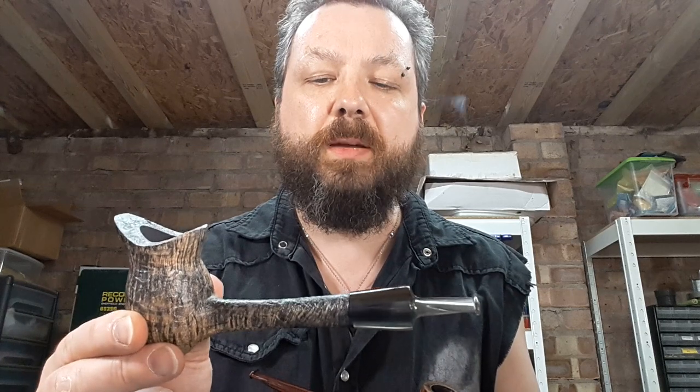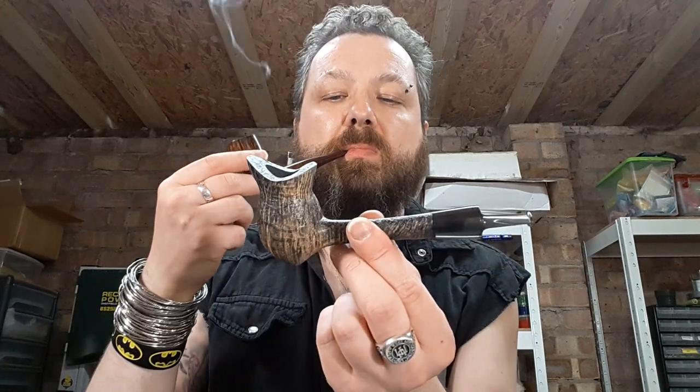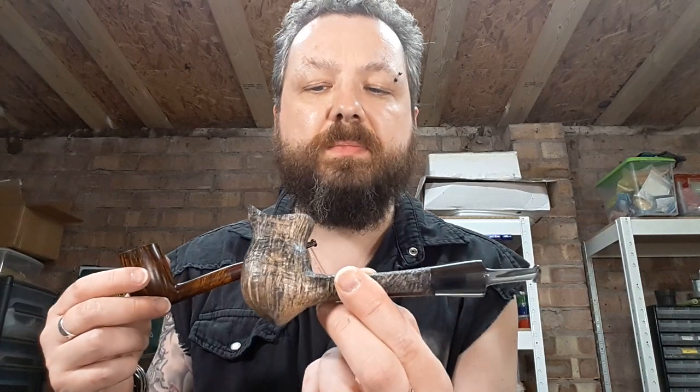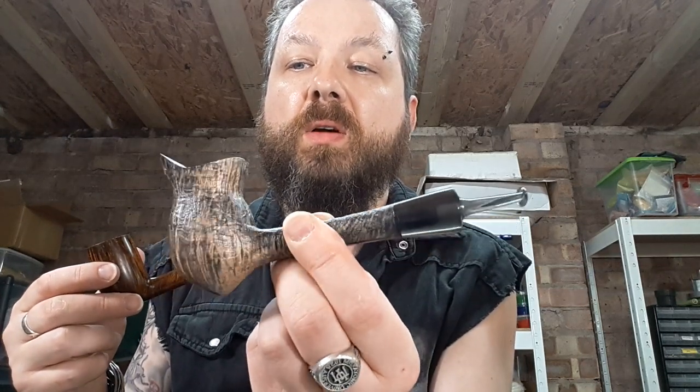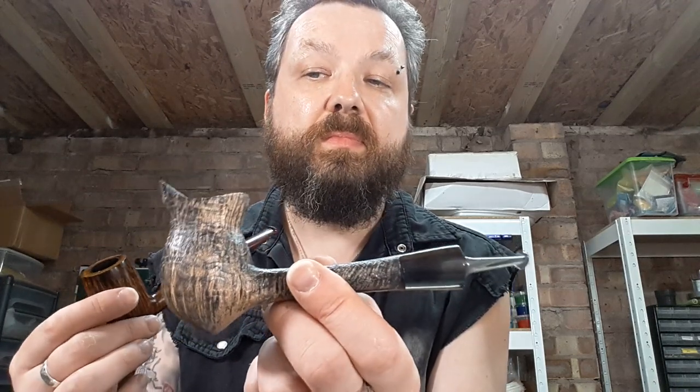The grain came up better than I was expecting. I got another one of those — I don't think I showed it on the video — but I did another kind of flared stem, not a taper stem. I just like the kind of curve you get; it just seems to make sense. So that's just a black blast, taken back to the wood. Unusual one, but not the most unusual pipe I've made. I will be making another pipe soon based on the pitcher plant, which will be even more extreme than this one.